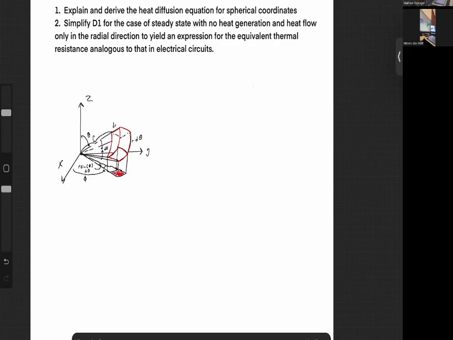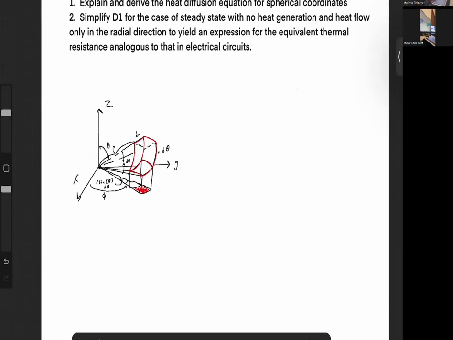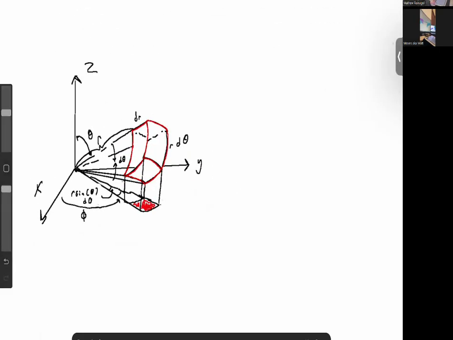All right. In this part of the video, we are going to be deriving an expression for heat diffusion for a spherical surface. So, what we're going to do is examine this spherical equation that I've made, and we're going to try to make some heat diffusion equation for it. I've done a lot of the setup for this equation in advance, just because it takes a lot of time to set all this up.